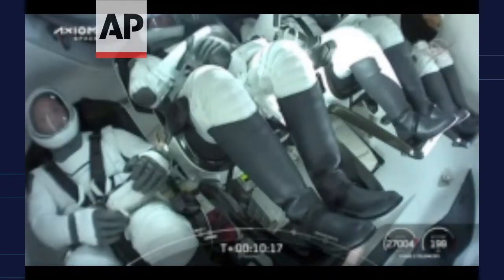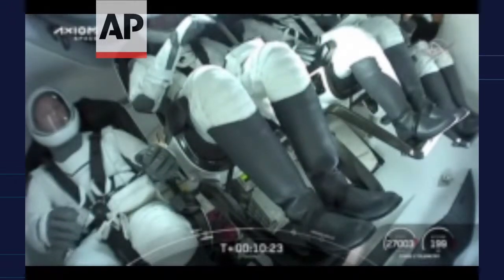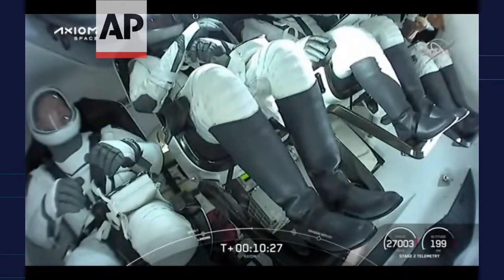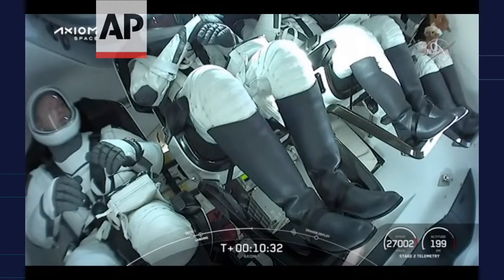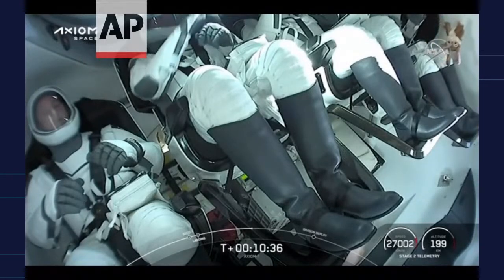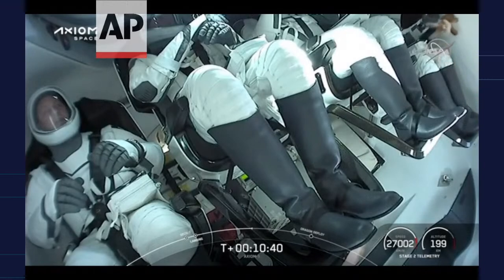It looks, I can't quite tell, Pokemon? Maybe, okay, well, hopefully it'll come into closer view. Yeah, and if not, we'll get to ask them later, hopefully. Yeah, great to see the crew here again, really getting their first taste of microgravity. Oh, it has ears? Oh, it's a bunny. Is that Thumper? I think it might be. I think that's Thumper from Bambi.